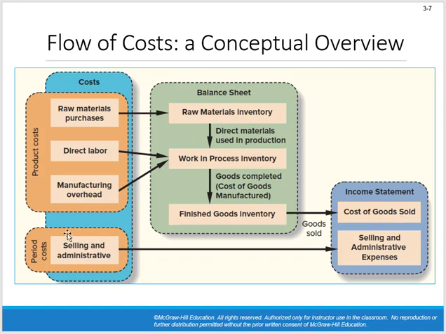And then in contrast, down here at the bottom, we have our period costs, selling and admin costs. That's where all of our non-manufacturing costs would go. And those just get expensed directly in the period in which they're incurred. So period costs get expensed in the period in which they're incurred. Notice they don't take a stop on the balance sheet. They happen and we expense them.